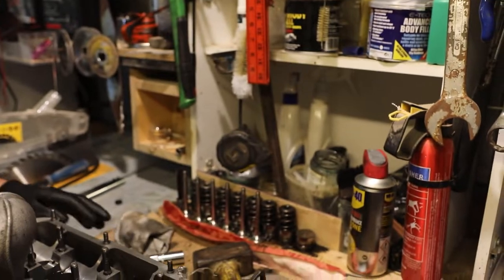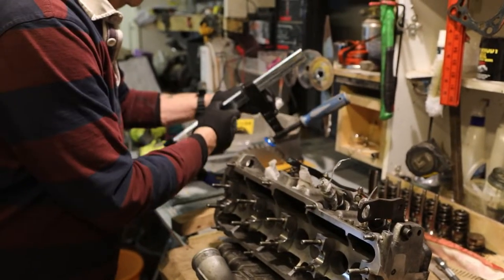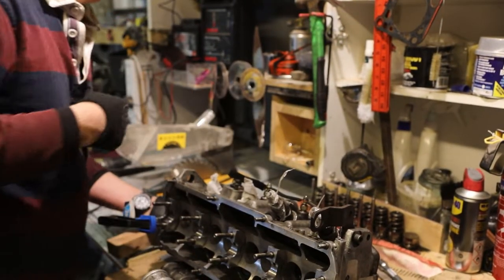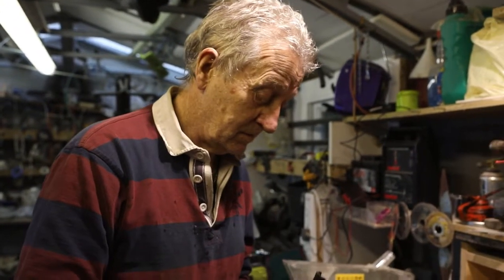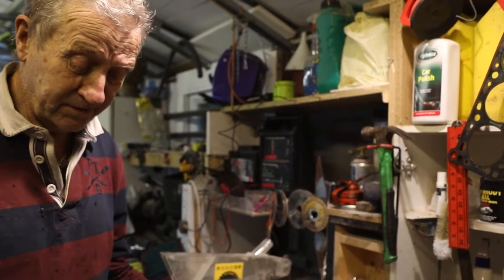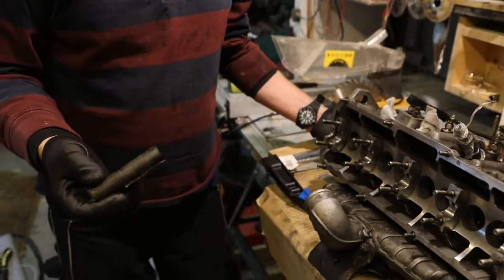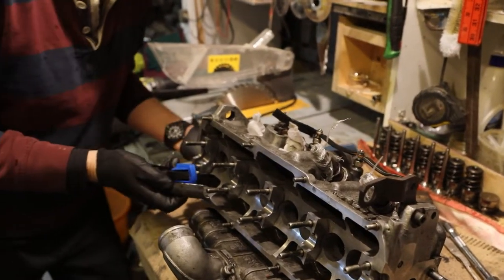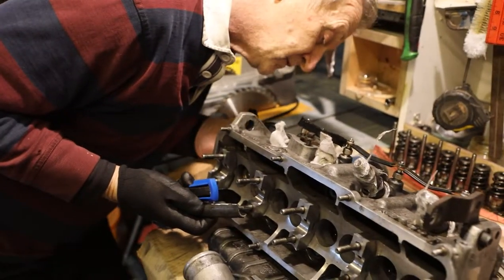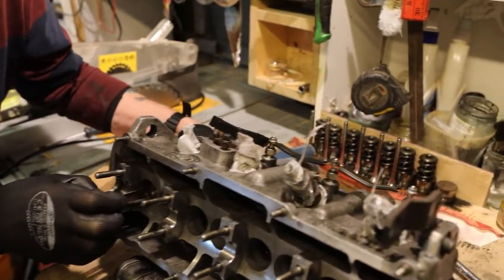Right, now this other one, I think we might try a different way. I don't know if it'll work or not. But I've made a tool, like that. What's that made from? Steel tubing. I cut it off a piece of steel tubing. And what I'm going to try to do is put that on a valve at the back. Put that on there like that.